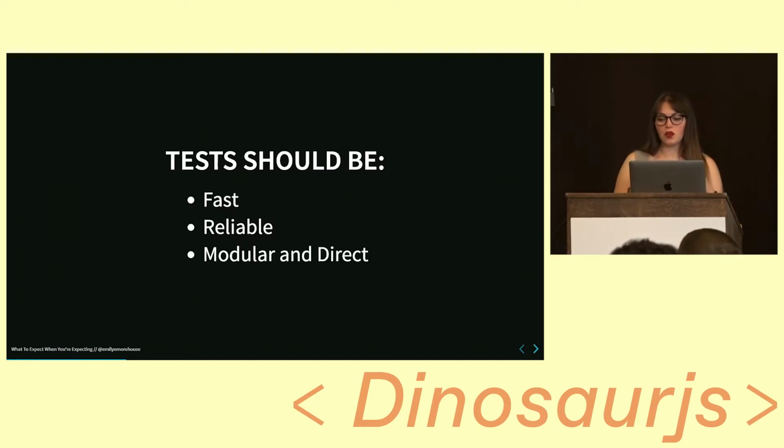And thirdly, you want to make sure that your tests are very modular and very direct. One of the things that many programmers are taught as a good programming paradigm and style is to make sure that your functions are small enough, whatever X number of lines that you deem is that limit, so that you can test individual functionality and focus on doing one thing correctly at a time. And this is really helpful when it comes to testing, because it means if you write a test and it fails, you can actually narrow it down to the given 10 to 20 lines in which your test is failing.